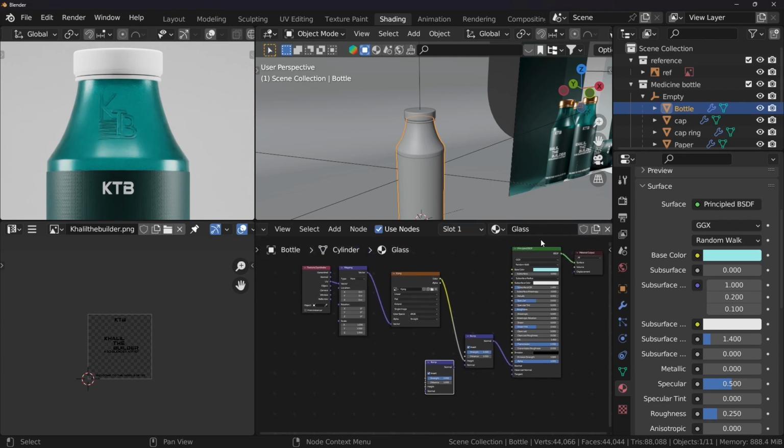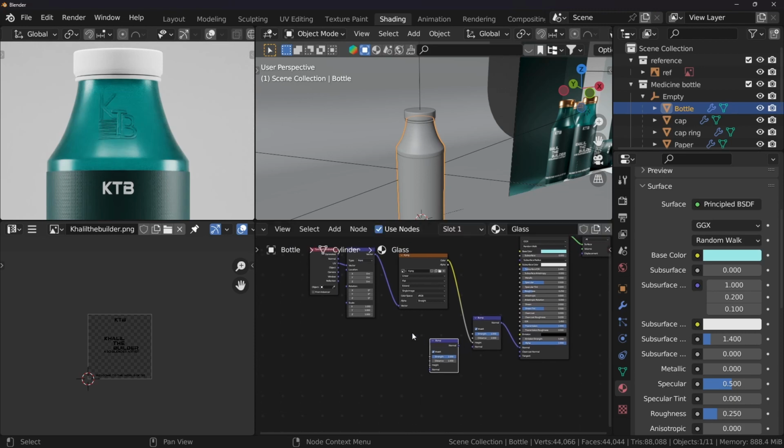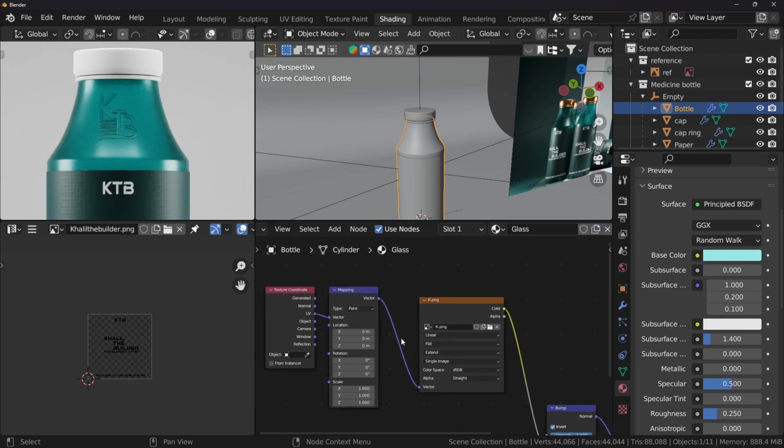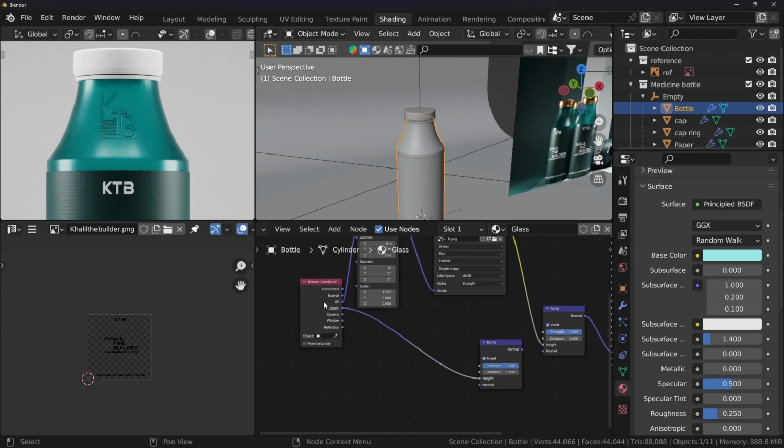This is basically the glass material that we've created. Select the glass and you'll get this. So what I'm gonna use is the bump node, and I'm not gonna use the UV, I'm gonna use the object. So just put it to the height.